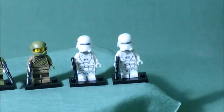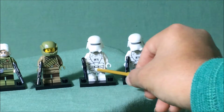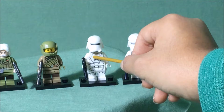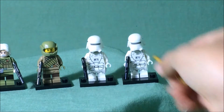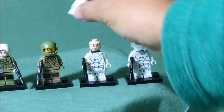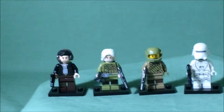And now we get to the First Order Snowtroopers. They are exactly the same, so I'm only going to show you one. They both come with a medium-sized blaster. For their pants, they've got a lot of protective plates on them, and same for their torso, a bunch of protective plates, and they've got a little control panel right here in the middle of their chest. They come with the iconic Snowtrooper helmet, so you can easily take that off, and what do you know? It's an angry clone trooper face. That is all there is on the front of these 5 minifigures.